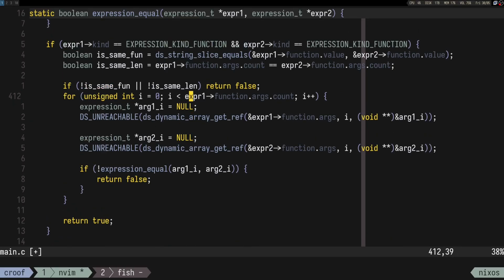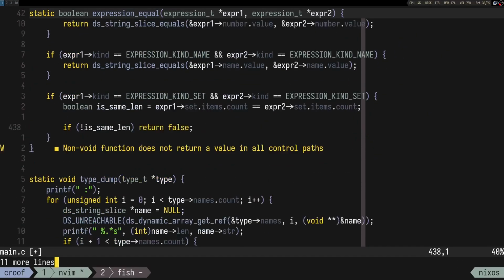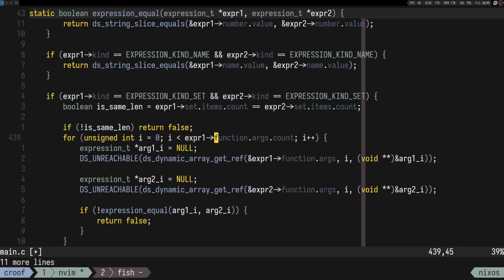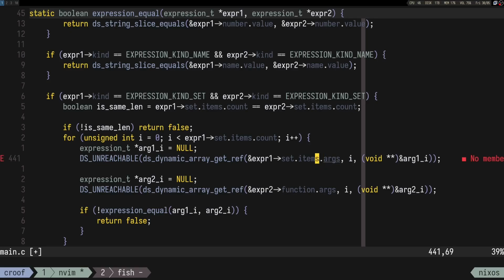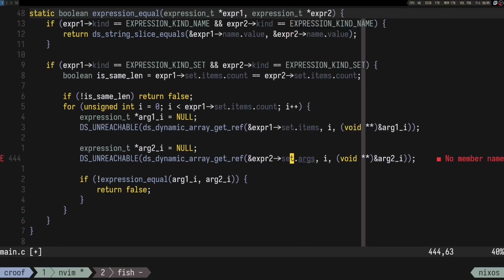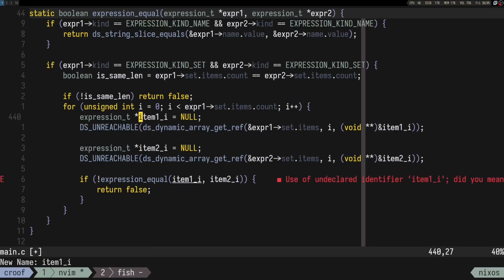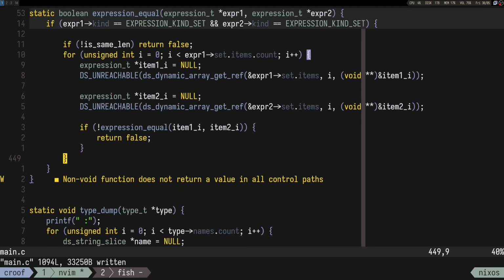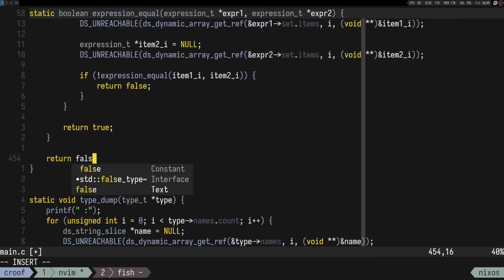Otherwise we have to do an iteration over set items, and I want to rename this thing into item. And then we check if they are equal, and then return true, otherwise return false.